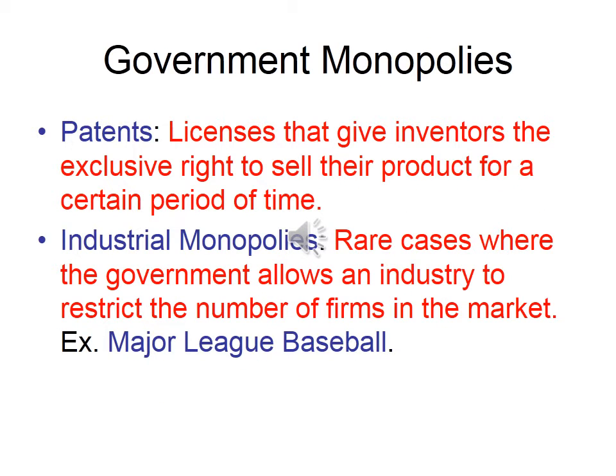As for government monopolies, when it comes to patents, the licenses, patents mean licenses that give inventors the exclusive right to sell their product for a certain period of time. Industrial monopolies are usually rare cases where the government allows an industry to restrict the number of firms in the market. Example, Major League Baseball.